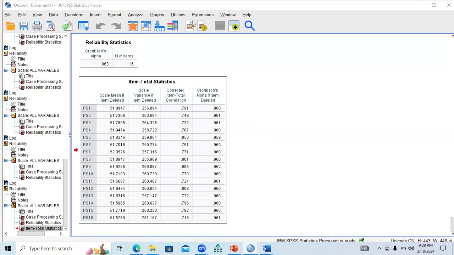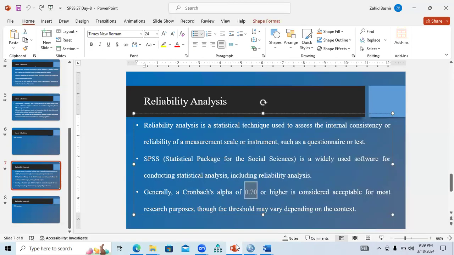If you have any question, you may ask about today's discussion. Yes, Rabia, Ms. Hina, do you have any question regarding the reliability analysis or cross-tabulation for today's discussion? Please let me know. No, sir. All right, Ms. Hina, please let me know if anything you need to consider here. No, sir.